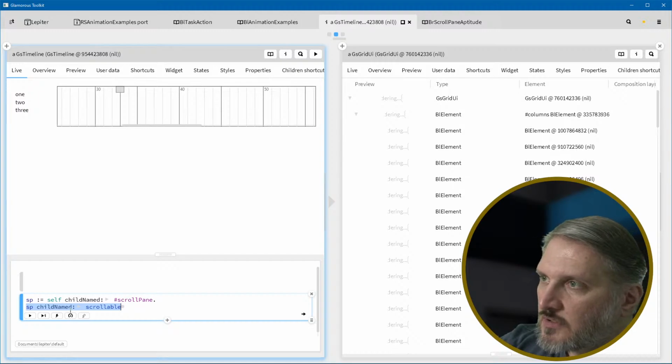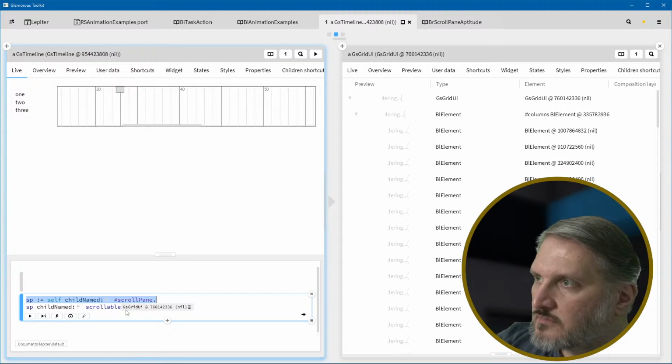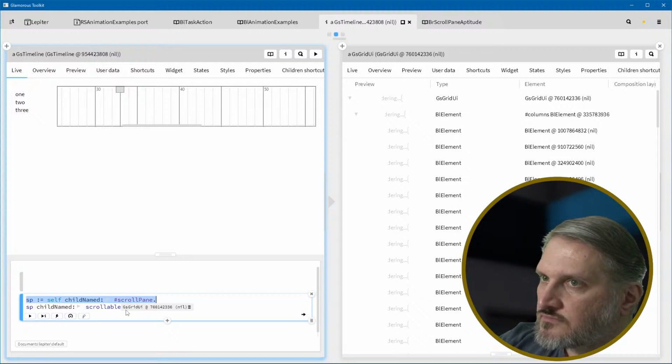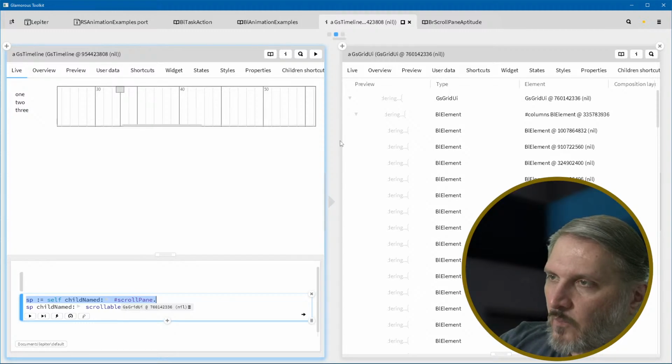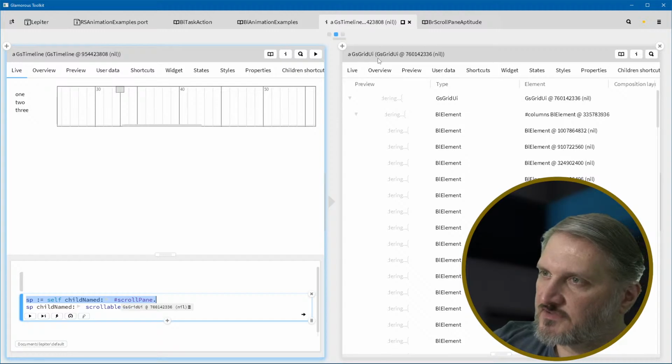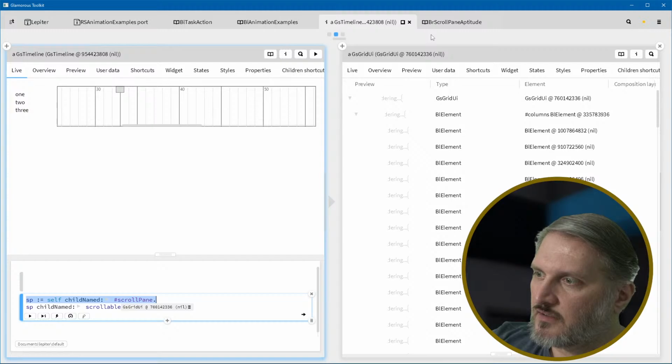Wait, what? I'm a little confused. Why am I confused? I'm confused because I expected this to be a container for GS Grid UI, not the data itself.